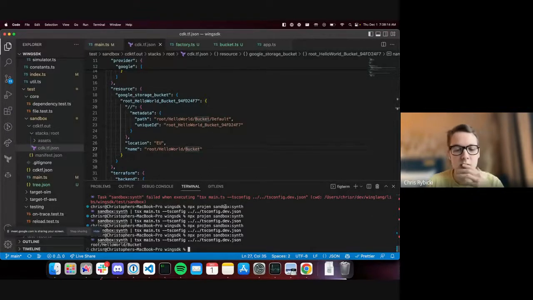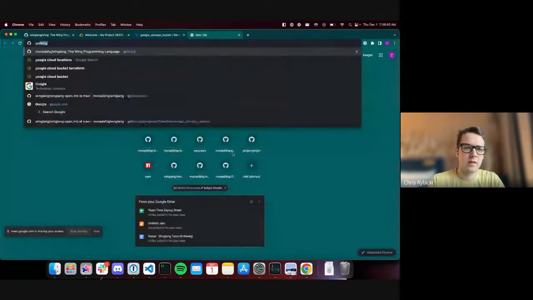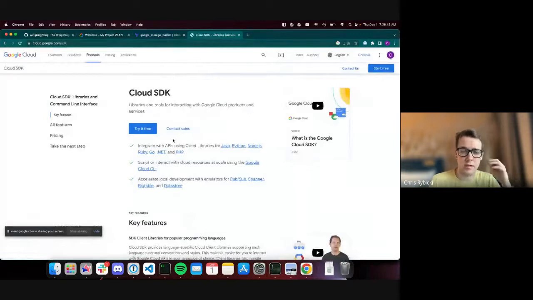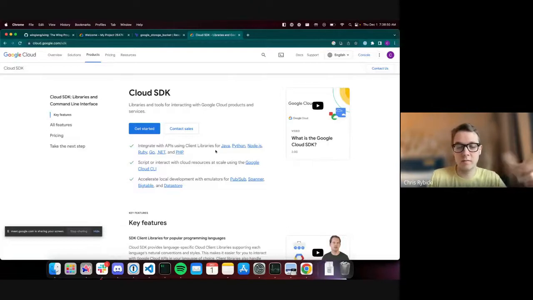So, saving some time for this demo, I've already installed the Google Cloud SDK. Basically, in order to deploy resources to Google Cloud, we need to have the Google Cloud SDK installed on our system. And you can do this via Brew or Cloud SDK. I'm gonna add some instructions in the contributing handbook for anyone who wants to add GCP resources, here are some steps.